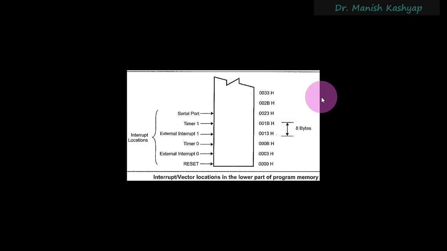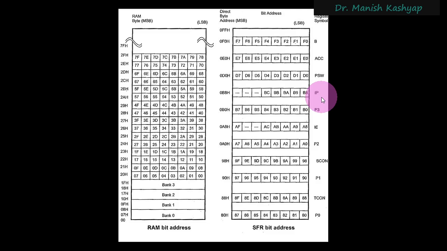Then we stopped there, and we will continue with the further architecture portion later. But to be able to understand this RAM completely, this is the RAM, the first 128 bytes of RAM. We say that only 128 bytes are available in RAM, but some people also consider the special function registers to be a part of this RAM. So when both are combined, it becomes 256. But one important point to note is that in these special function registers, only 21 of them are available out of this 128 bytes, and the rest of the bytes are not used for any purpose.